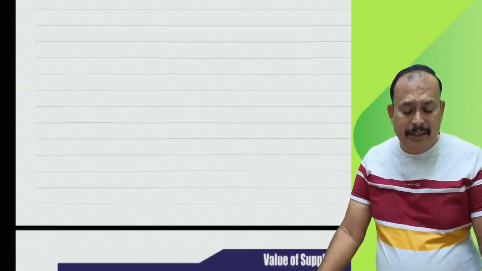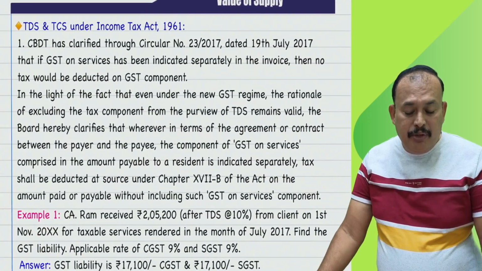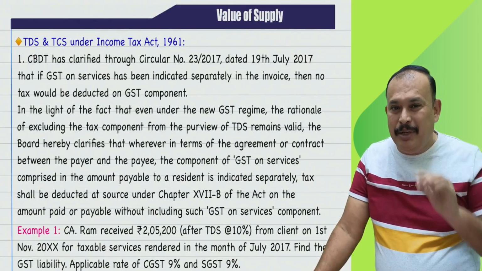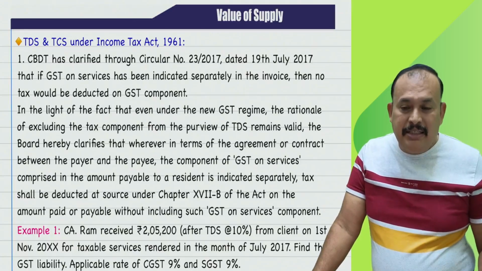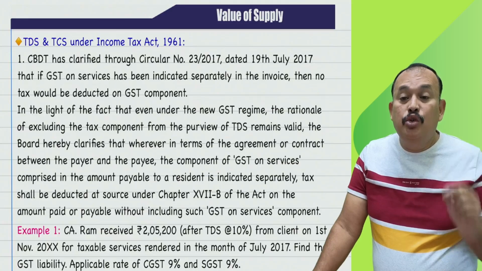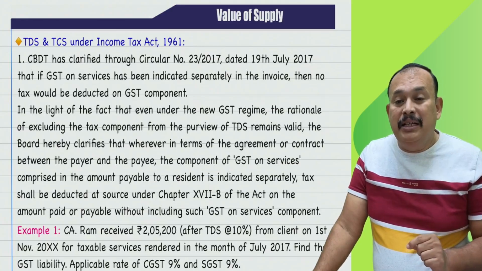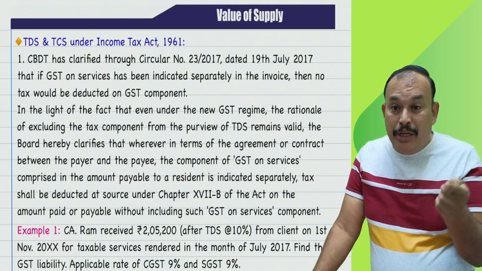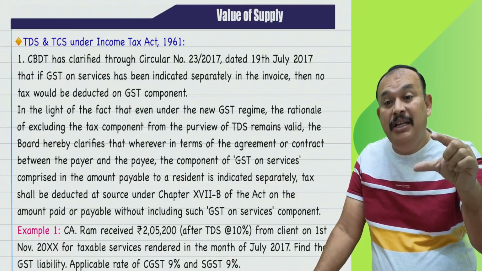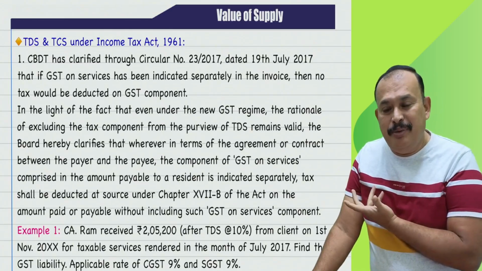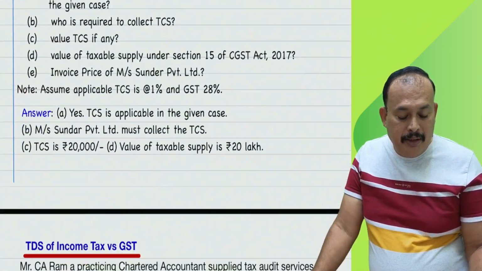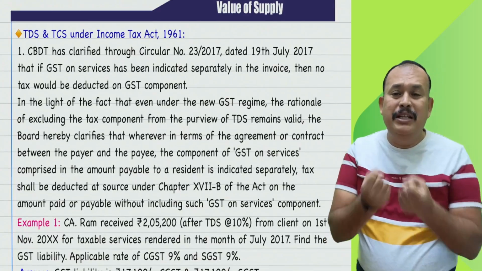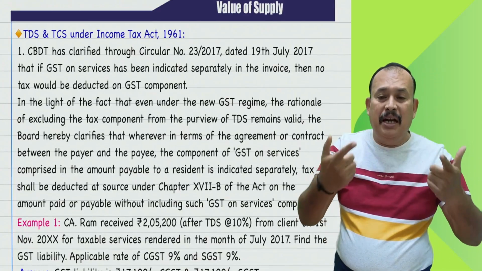At the same time, we have further points to discuss here, which I am bringing for your kind consideration. When we talk about TDS, tax deducted at source, under the Income Tax Act, not under the GST law, such a TDS amount is to be deducted by excluding the GST amount. That means TDS under the Income Tax Act should not be computed inclusive of GST if the GST is shown separately in the invoice. Clarification given by CBDT. Simply put, TDS and GST are mutually exclusive. One should not be computed on the other.